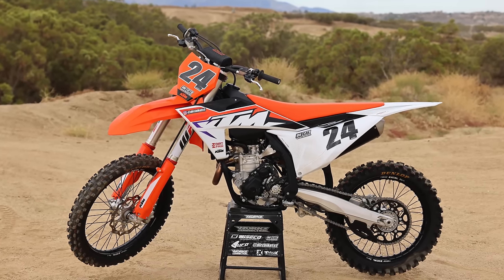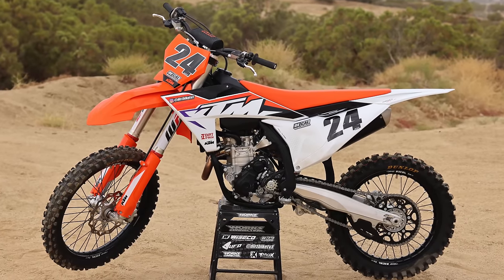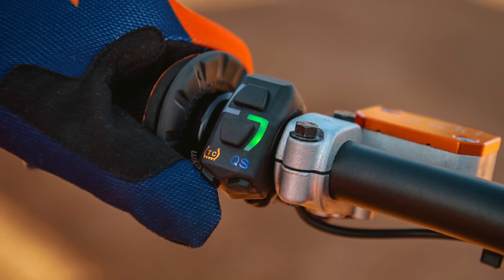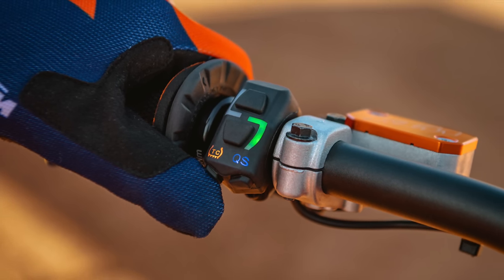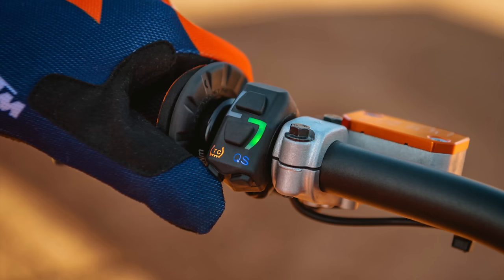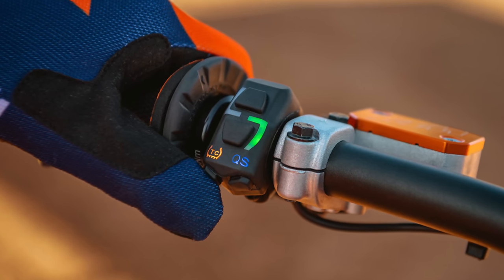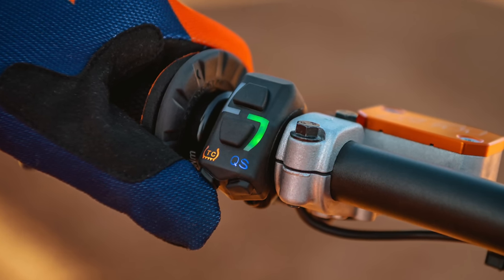The quick shifting feature — we barely got to mess with here. I have messed with it at Glen Helen and I think it's going to be a really good feature on the SXF bikes. That quick shift is a cool feeling, but it's going to have to be on a certain type of track to where it's really effective. As far as the new starter off/on button, it's a really cool feature having them both on the right side. The map selector switches are really easy with the green and white — we typically ran the white one on most everything, and on the trail too, which was the slightly tamer map.